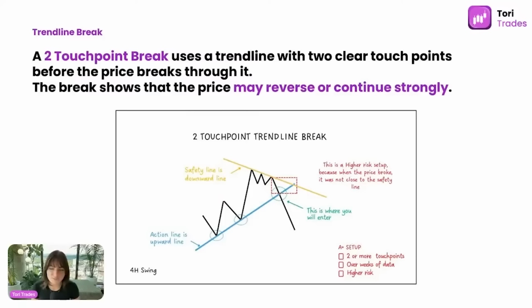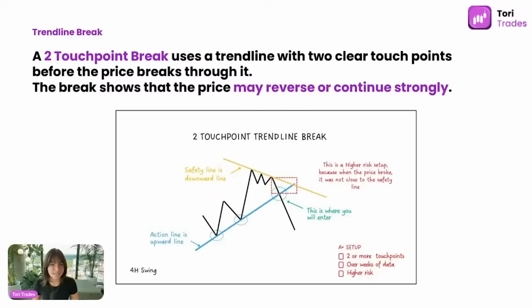But now, what are some things that we've noticed? And this is something that I have noticed over the past 10 years. I have been able to identify certain types of setups. Remember I said a trendline break is a type of setup. Now I want to know more than just the simple break. I want to know, when price breaks and I get an action and I've got a safety, how many touch points? How many times has the price respected these lines? And this is called a 2 touch point trendline break. So when price breaks our line, we got an action, but this is where it has 2 touch points prior.